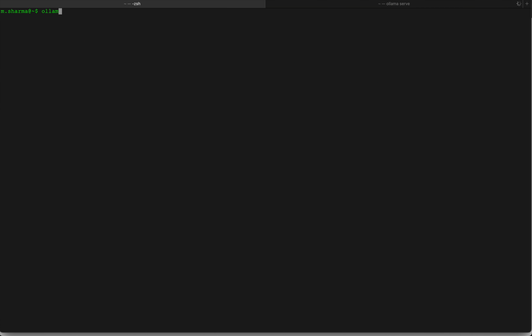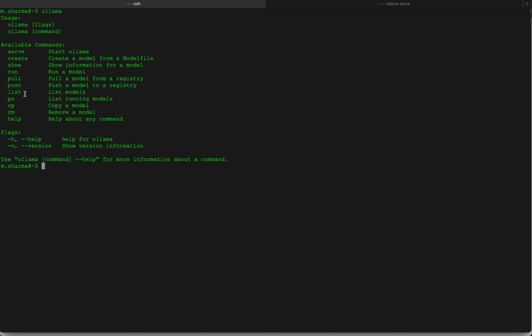Now, once you have started your terminal, PowerShell or Command Prompt, type ollama. You can see various options that it provides, right? We can see the pull option, the push option, list to list all the models that I have downloaded, and ps to show the currently running models. Run is for running a model, but before we run a model, what you have to do is pull the image, or pull the model, from the repository.